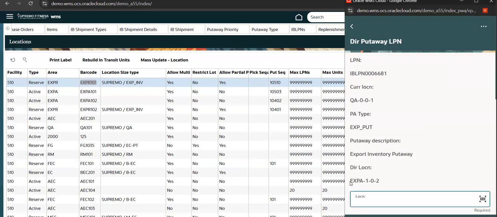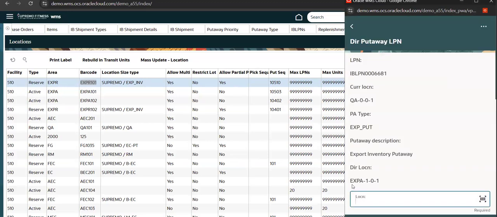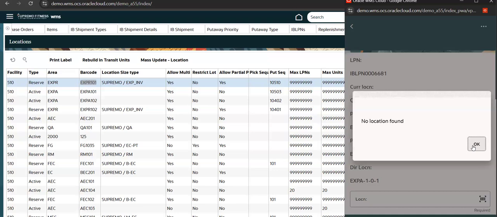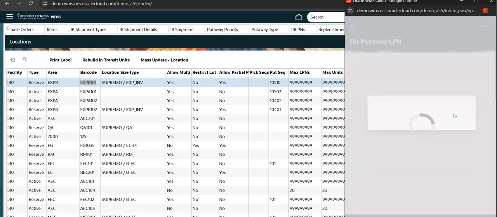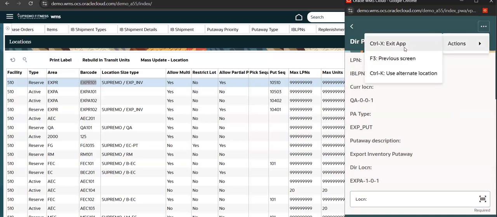You see active locations now it is coming with 101. So that's how you can do a put away. I'll go with first location. Now system has found all the locations. We haven't used any of them. So I'll just go back and I'll retry it again.